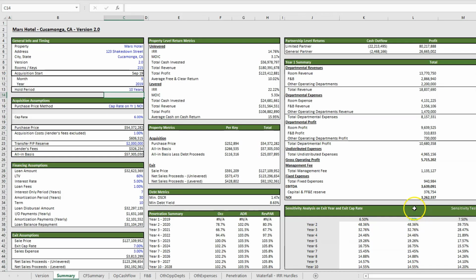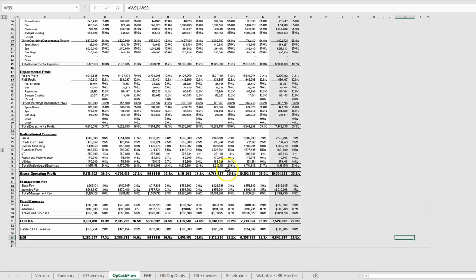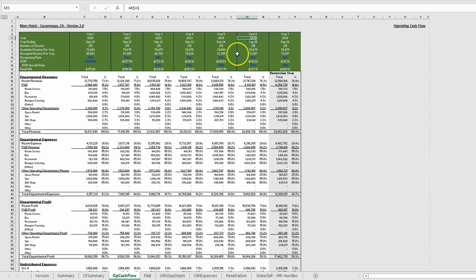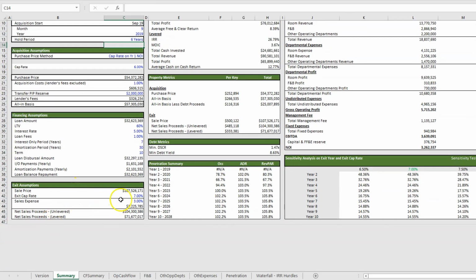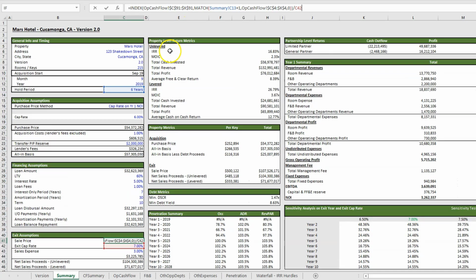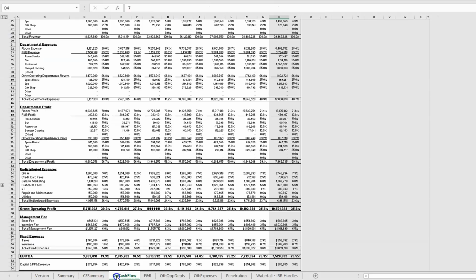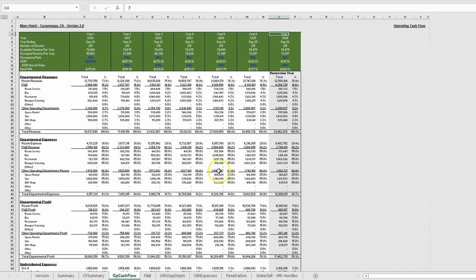So for example, let's make this a 6-year hold. Come back here and you'll see that we have year 6 and then it shows year 7. If we come to our summary tab and to our exit assumptions, you'll see we have this formula here. It's basically an index match formula that says, if this is year 6, find the next year's NOI. You'll see here we have the summary, which is C13, so 6 plus 1. And then you'll divide it by our exit cap rate. All right, and that wraps up our review of this tab in our hotel acquisition model.